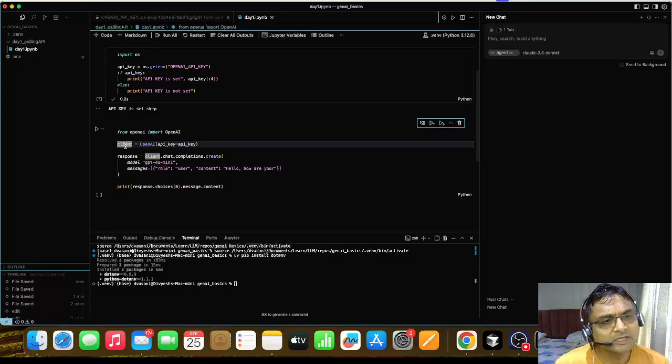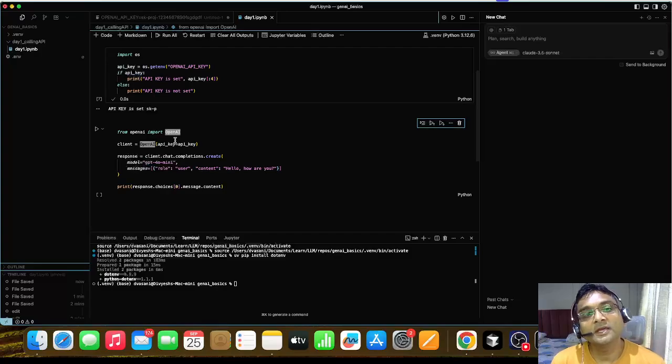This client is basically the Python OpenAI client library, and we are creating an instance of OpenAI which we imported. Any cloud endpoints of OpenAI that you want to call, you have to use this OpenAI object.